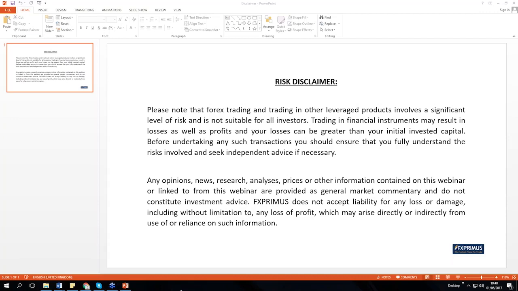Please note that Forex trading and trading in other leveraged products involves a significant level of risk. It is not suitable for all investors. Trading in financial instruments may result in losses as well as profits, and your losses can be greater than your initial invested capital. Before undertaking any such transactions, you should ensure that you fully understand the risks involved and seek independent advice if necessary.